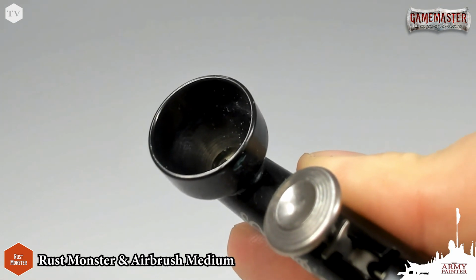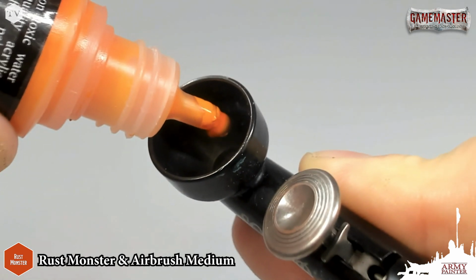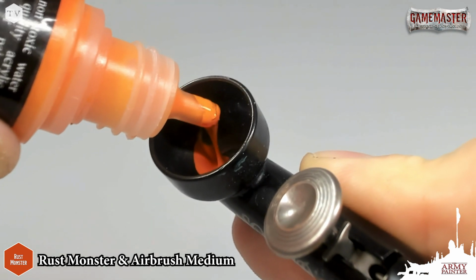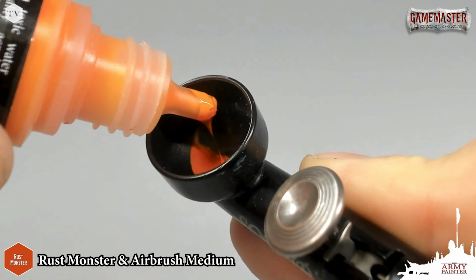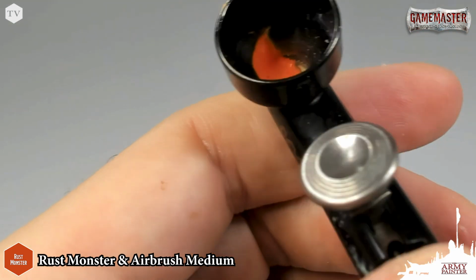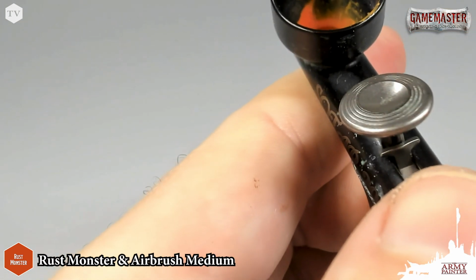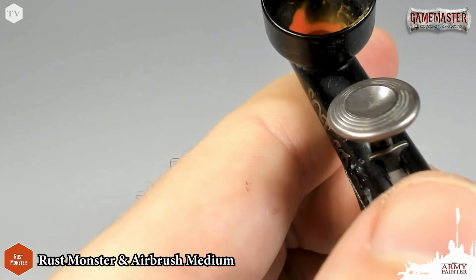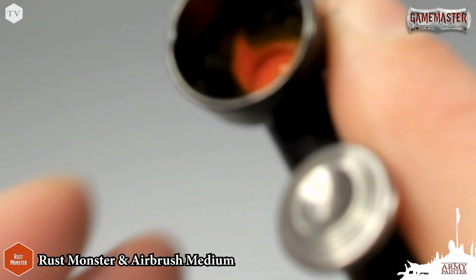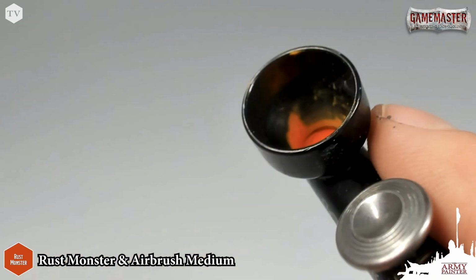Next, I'm going to take a bit of Rust Monster. I'm going to apply, let's just say 4 to 6 drops. I like to work in 1 to 2 parts ratios, 2 parts paints to 1 part mixing medium. Now, the consistency that you're going to want is going to depend on your environment, where you live, how humid it is, and what pressure you're spraying at. So it's going to take a little bit of playing around with, but I always say that less is more. Start with just a little bit and mix it to get a creamy consistency, almost like skim milk for those of you that are milk drinkers out there.